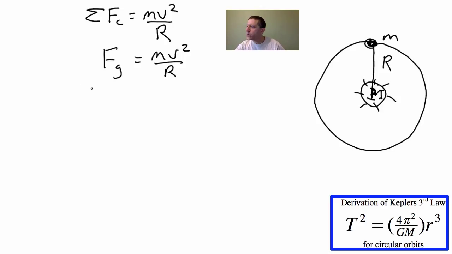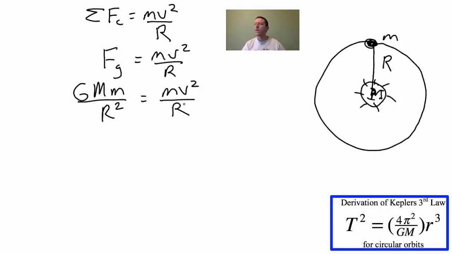We have to use Newton's universal law, so that'll be big G, big M, little m, the mass of the sun and the mass of the Earth or planet, over r squared, is providing the centripetal force, mv squared over r. Now, you don't see the period of motion, capital T, in here. We've got to get that in there somehow.